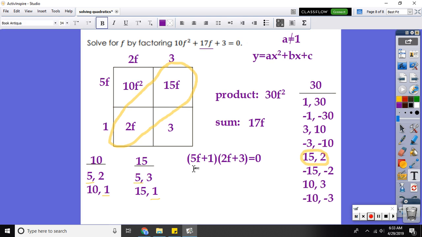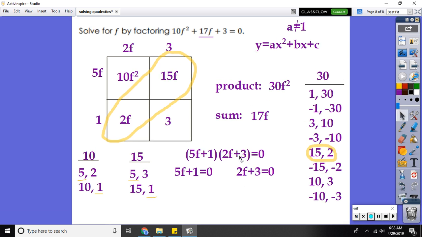How I apply that to solve this is, I just take each factor that I just found and write that it equals 0. I set it equal to 0. And when I solve those equations individually, I get solutions, because if just one set of parentheses has a value of 0, the entire product is 0.